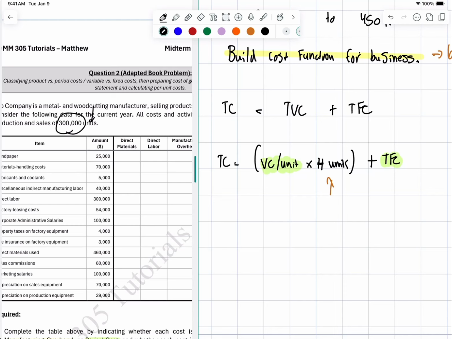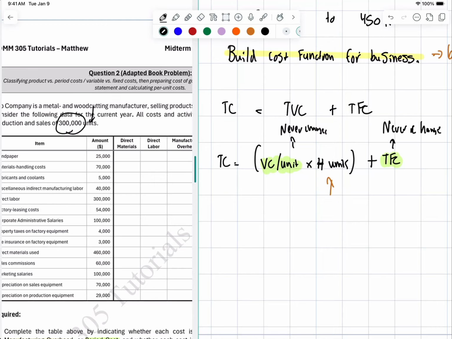Remember, your variable cost per unit never changes. That's the example, like the rate per hour. Whether you work 1 hour or 10 hours, you're still making, let's just say, $15 an hour. And your total fixed cost is not going to change. Remember the example with rent. Whether you have one roommate, two roommates, or three roommates, the rent that you're going to pay your landlord is fixed. It never changes. You still have to pay the landlord, let's just say $1,500 a month. So it never changes.